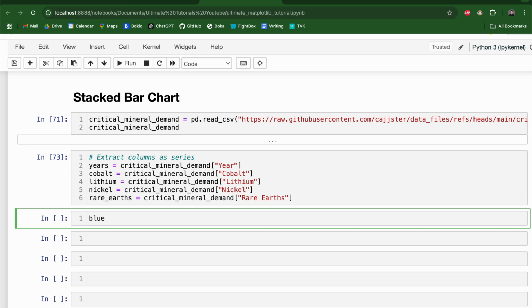Alright, let me just create some new colors here. We're gonna have it all in shades of blue. When we're doing these stacked bar charts, if the stacked bars are gonna be in the same category, so now the category is minerals, it's good if these different categories are in the same color. You can have different shades to sort of separate them to show that they're different minerals, but keep them in the same color. It's going to be a lot more intuitive for the audience to understand if you do that. So allow me to type this out first. Feel free to copy.